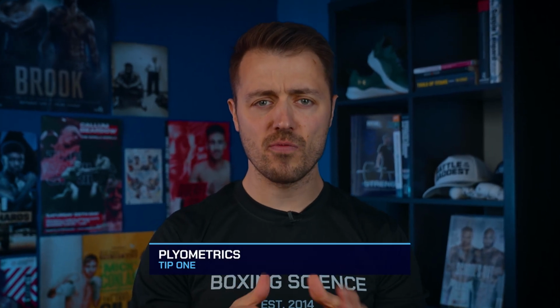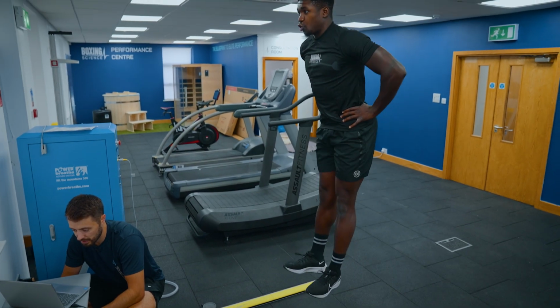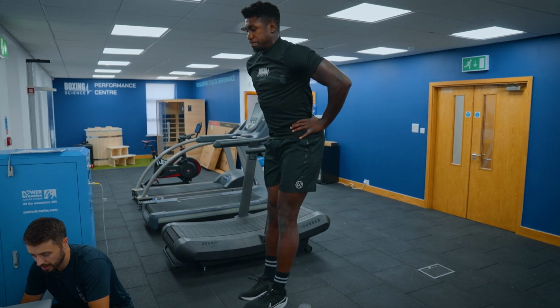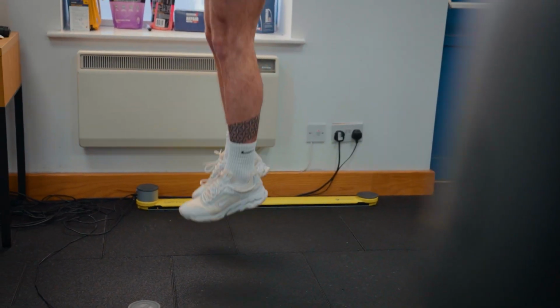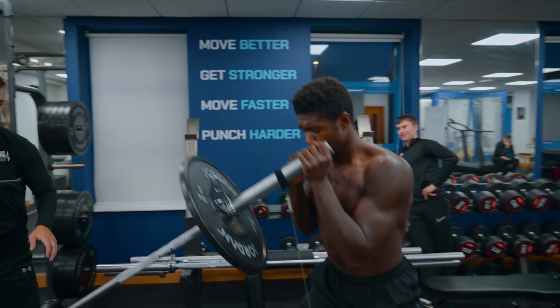The first one that we're going to do is plyometrics, working on reactive strength. So we use a term called Reactive Strength Index, which is a calculation between flight time and contact time on our test, which is a 10x5 pogo hop test. And what we find with boxers is that they struggle with the contact time when they're jumping quite high. So we need to improve our ability to control this force and reproduce force quickly. This can transfer into forceful actions during a punch, but can also be really important for our footwork in boxing.